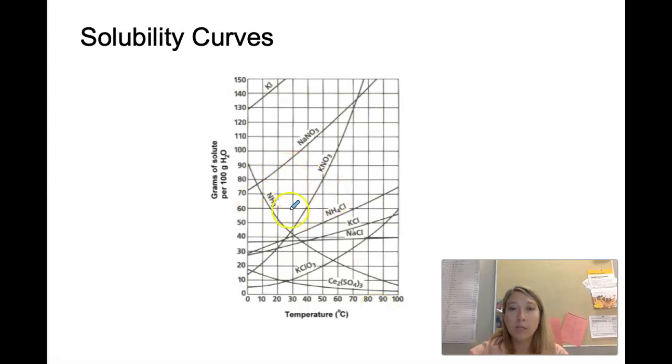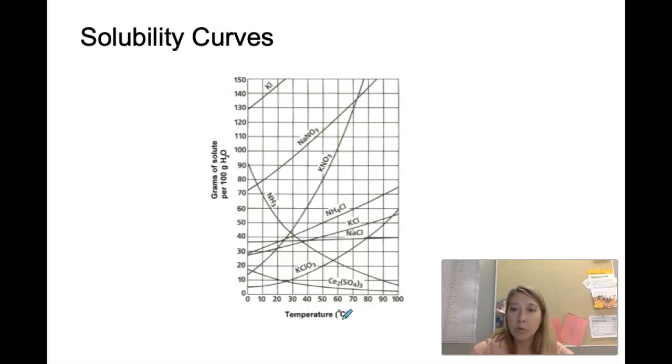You're going to find that most of these curve up as we increase the temperature. That's because the majority of these are solids, and that's what we expect solids to do. Right, ammonia is a little different. Ammonia is a gas, which is why we find that its solubility decreases as we increase the temperature. And this right here is an exception, the cesium sulfate. It does something that we don't expect it to do. It's a solid ionic, but as we increase the temperature, it decreases in solubility.